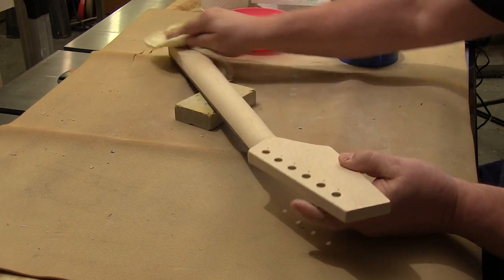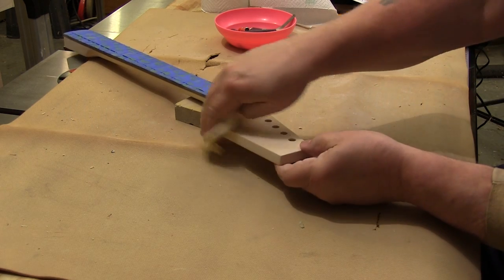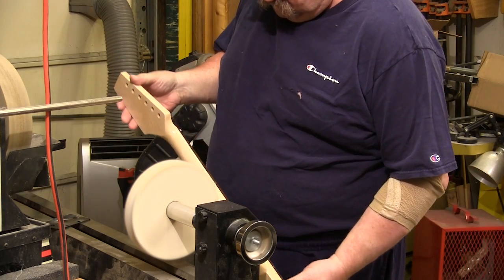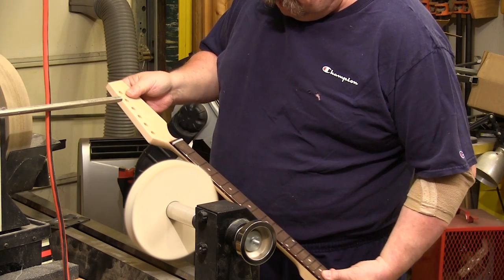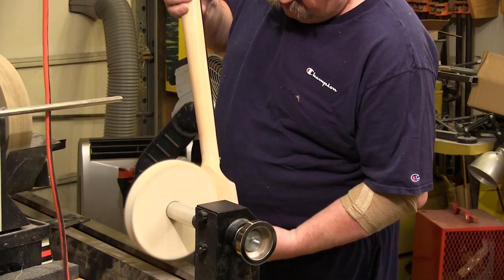I built a guitar a little while ago where I put 15 light coats of nitrocellulose clear lacquer on the neck, and it came out really nice, real slick and easy to play. Another thing I like about the nitrocellulose lacquer is that the finish is good and hard when it's dry and we can buff it out. If you sanded and applied the lacquer right, it doesn't take much buffing to really wake this finish up.